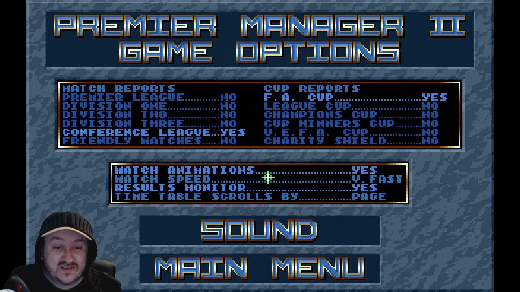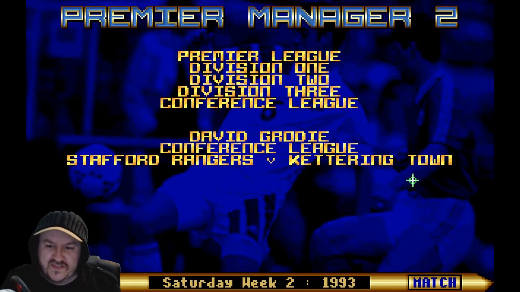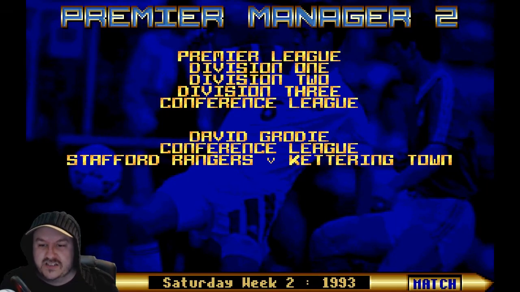Animations in a match, yes. Results monitor, yes. So yeah, we're going into our first league game away at Stafford Rangers, and this is the sort of screen. You have to make sure, by the way, before I forget, that your team is selected now. You don't get a chance to change your match day selection once you've clicked match. So we'll click match, and this is what I've just switched off.